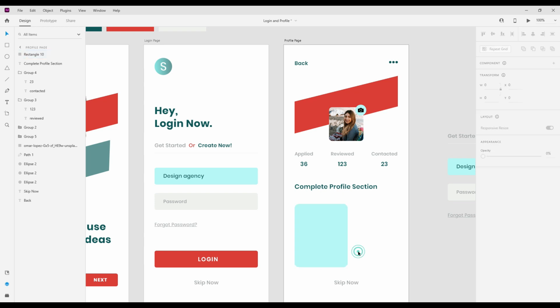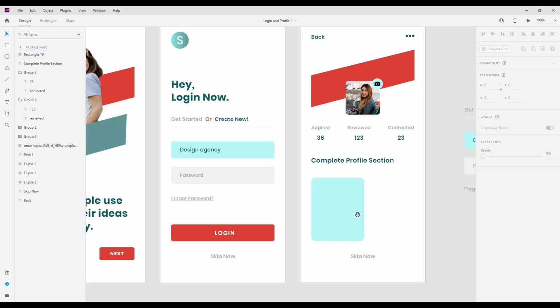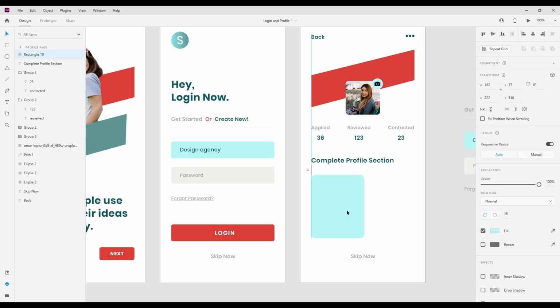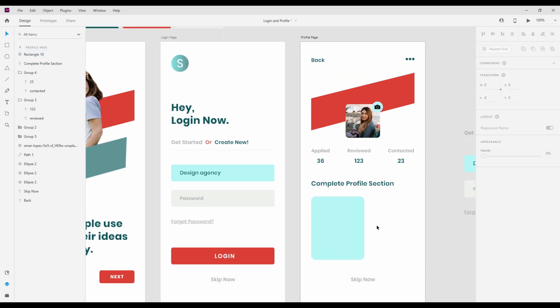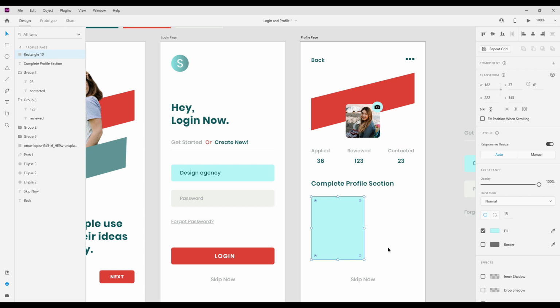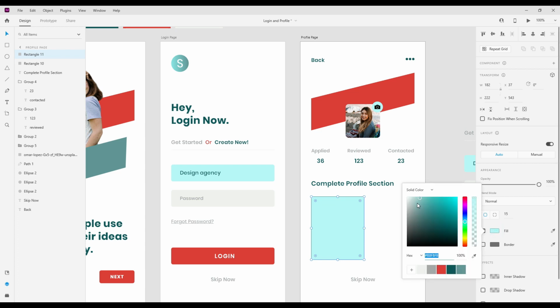Yeah, we need to padding this perfectly. So we need to place here our icon, some text. So complete this box.